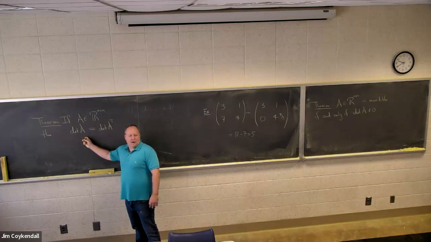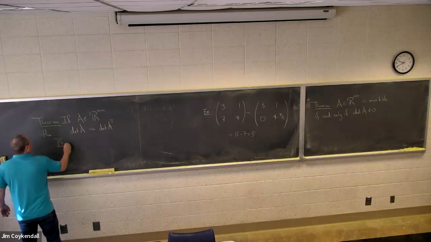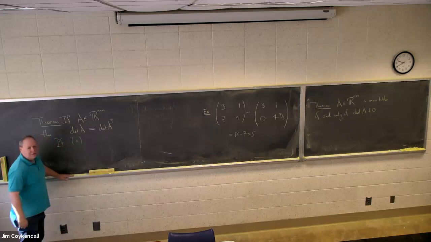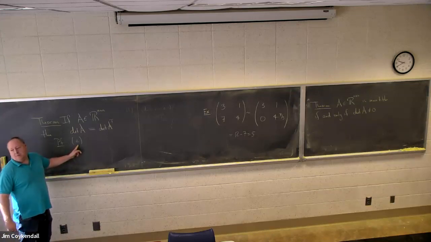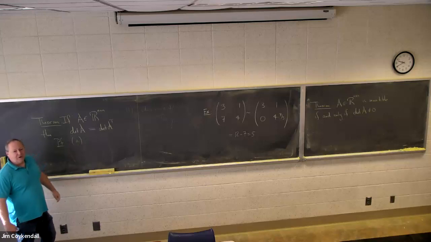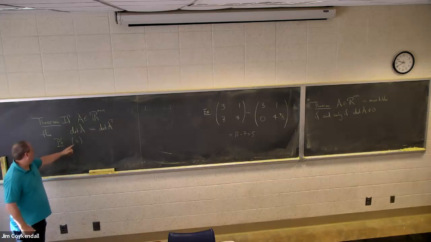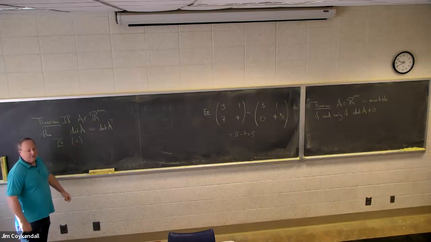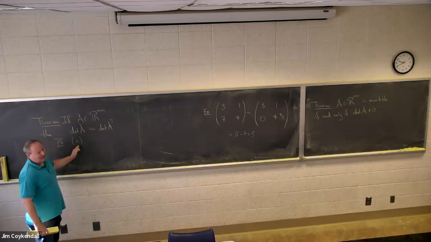This is certainly true for a 1-by-1 matrix. By the way, this is a stupid question, but I'm not above stupid questions. If you have a 1-by-1 matrix, what's its determinant? One. Well, actually, it's just whatever the entry is itself, right? Think about this. The matrix is like a number, right? A number is invertible if and only if the number is not what? Zero. So you come full circle with this, right? So the determinant is just whatever the entry is. Okay, that was kind of stupid. And what's the transpose of this?